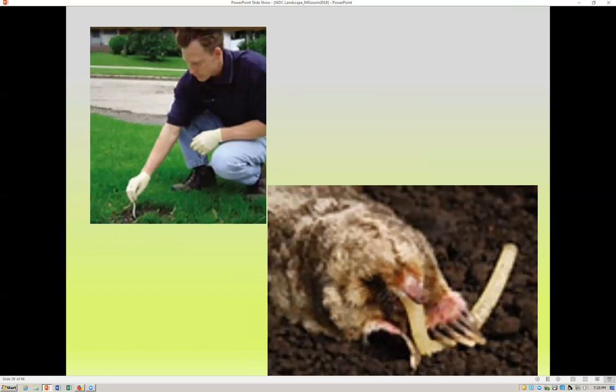If you open the package, which is sealed, and it's more than a week since you opened it, they dry out. They're no good. So once you open that package, you have to use all 10 of them that week, even though they may be $2 a piece when you buy them. You can't freeze them. Don't let them out in the sunlight. Then they're pushed down into the burrow with a latex or nitrile glove, and you cover that hole up. You only put one every 16 to 20 foot along the active runs.